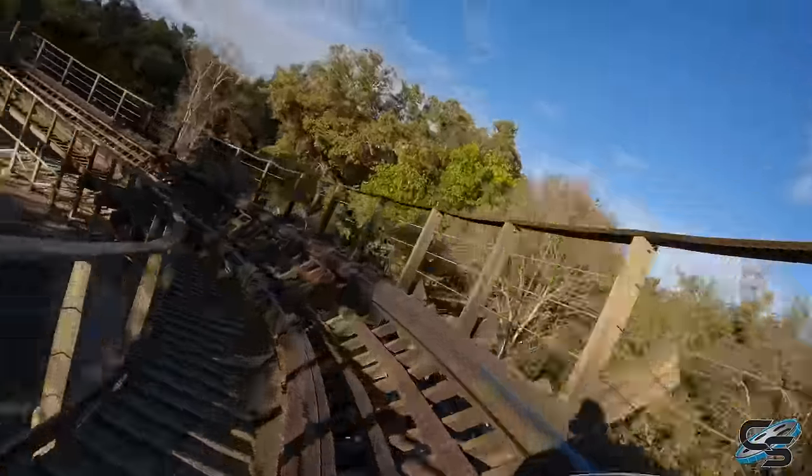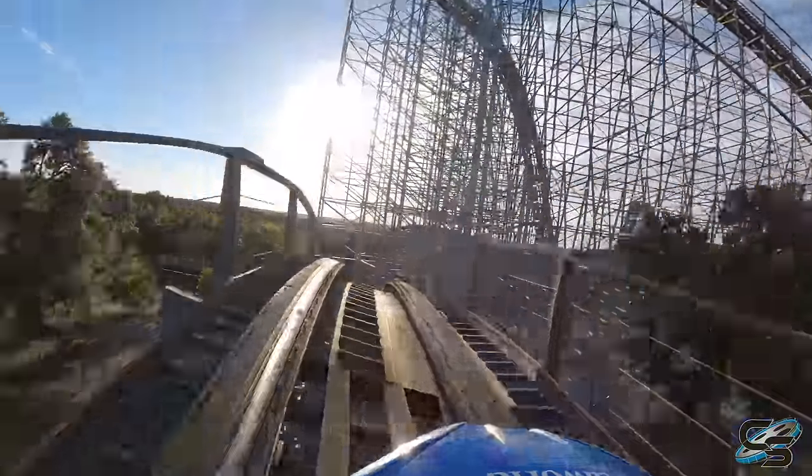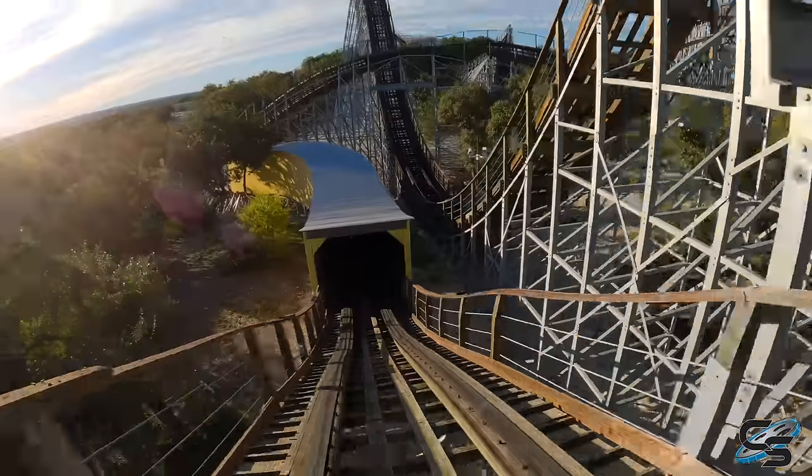That ride alone, if you are an enthusiast, is worth making a visit to this park. I think that is so much better than I remember. I've always liked Texas Stingray. When I first rode it, I said it was a top five GCI, but maybe at number five or something. Maybe it's kind of heated up since we did it. I did it when it was fairly new as well. I think it definitely is running better at night than it was earlier for us. But it's still great earlier, though.